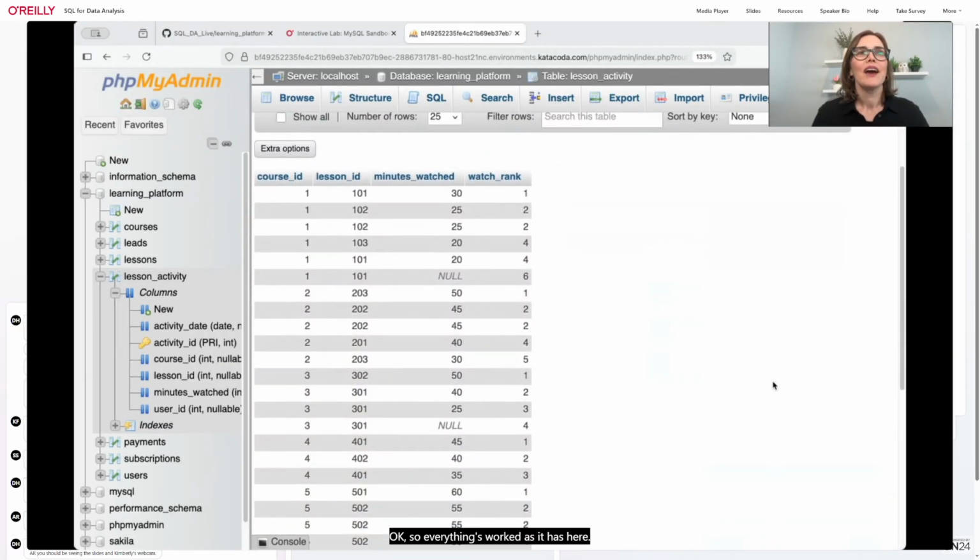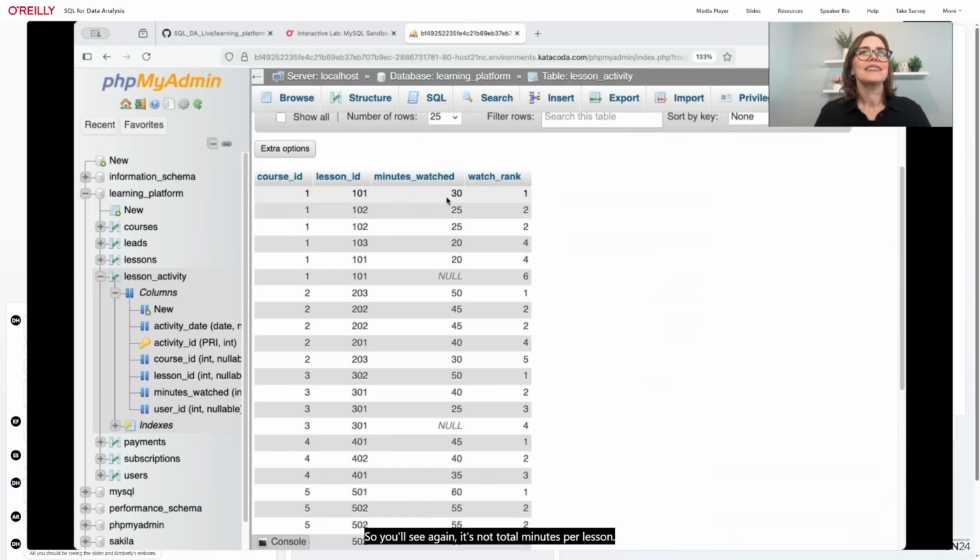Great. Okay, so if everything's worked as it has here, we have our very first course ID, number 1. We'll see all the number 1 rows first. So that's another thing when you're doing these window functions. You're going to be splitting off by those partitions, as I talked about before. You will see those in numerical or alphabetical order, unless you order them some other way. But if you don't do an ORDER BY, you'll see all the number 1s, then all the number 2s. All your partitions will be the first sorting in the results. And then you'll see everything ordered by the minutes watched, which is the other thing we wanted to know about.